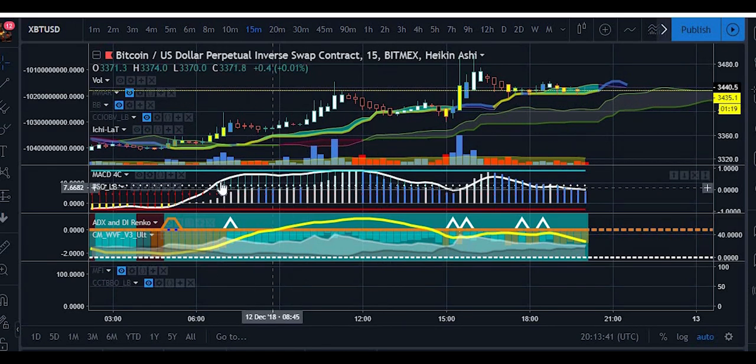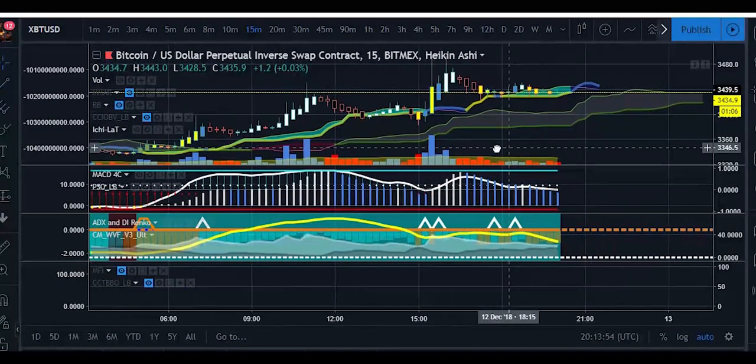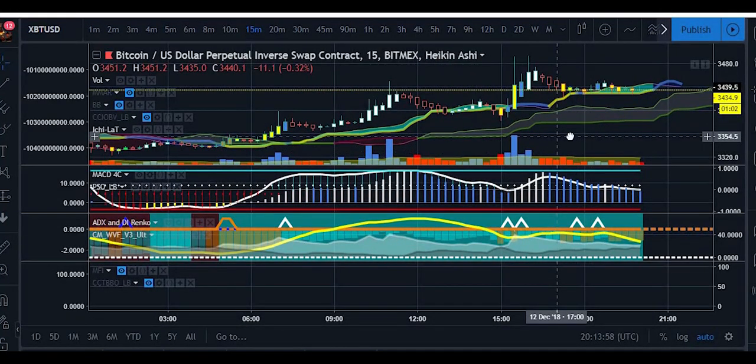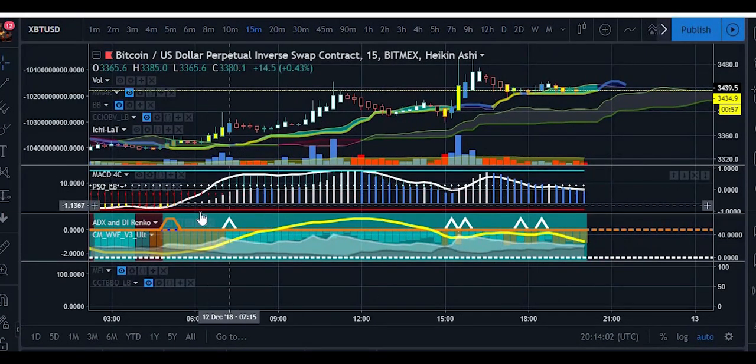This is an alternate stock RSI, and this is an alternate MACD. I've also got a modified version of Chris Moody's MACD, which I will publish at some point soon when I've got the time.